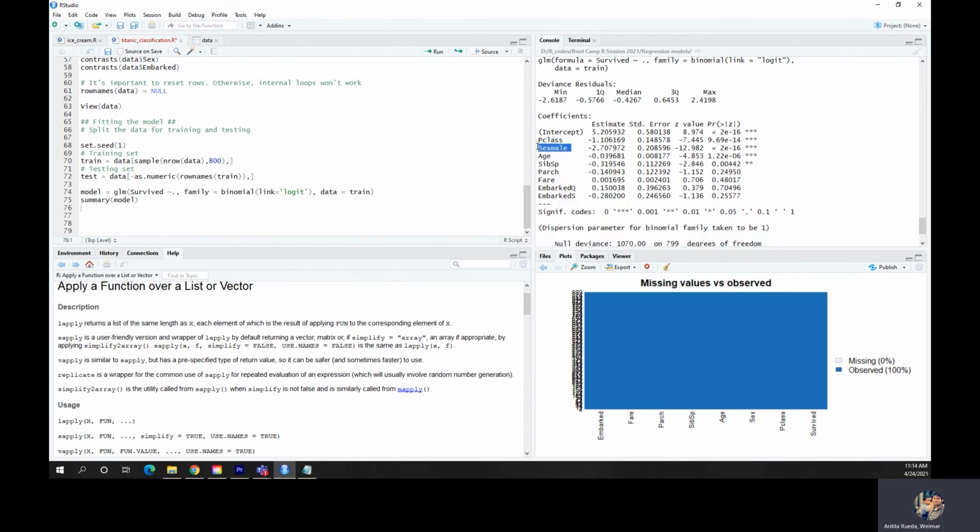So sex is also a relevant variable. Remember that sex is a categorical variable and the baseline is male. So the model is identifying if some passenger is a female or not, depending on whether it's a male or not. Okay, so we have age that is also relevant or significant for our model, and what happened with SibSp, probably it's not as relevant as the other variables, but we can keep it. There won't be any problem if we keep it.